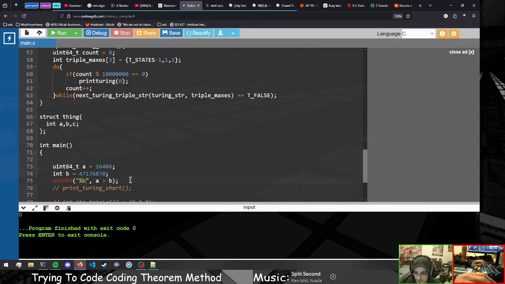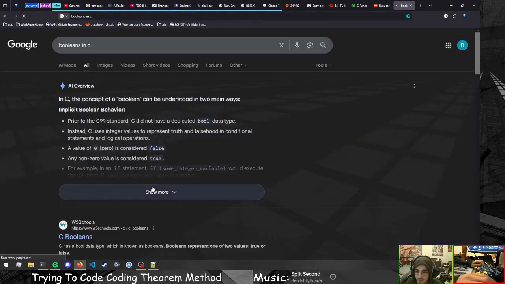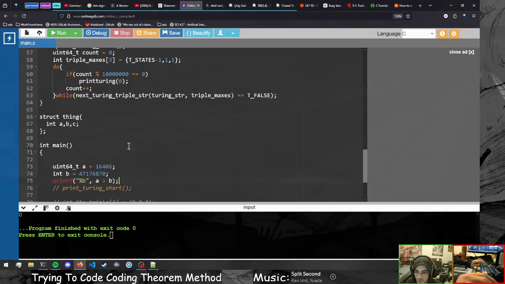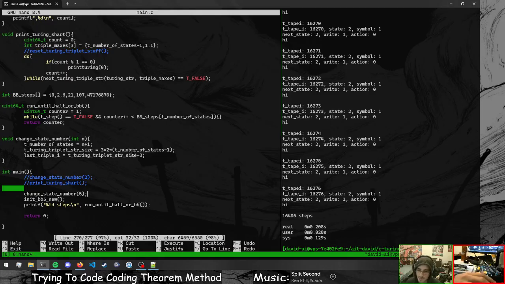B for Boolean? Oh my god. How does it work? So 0 is false, anything else is true. So yeah, obviously it's smaller. Yeah, no, it's obviously smaller.